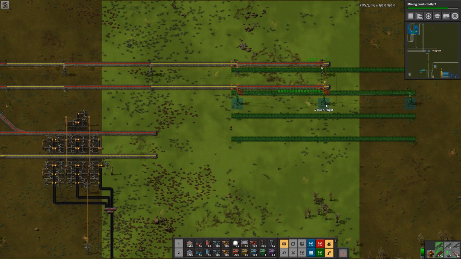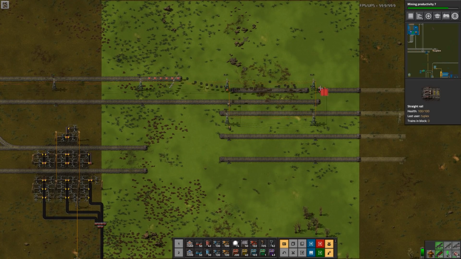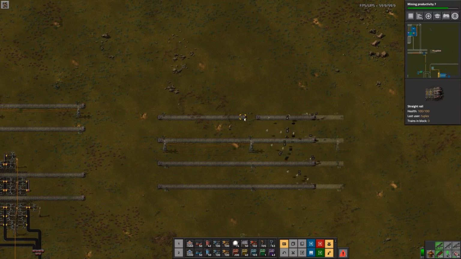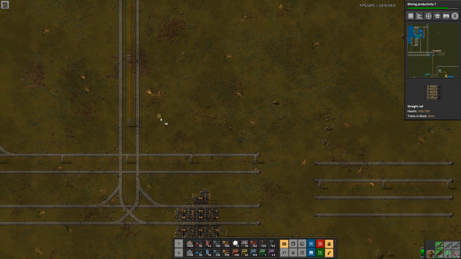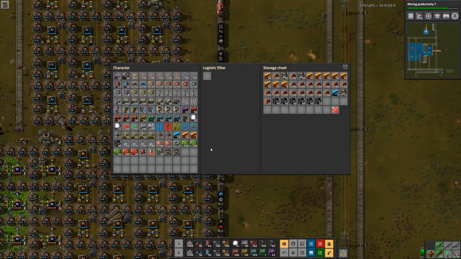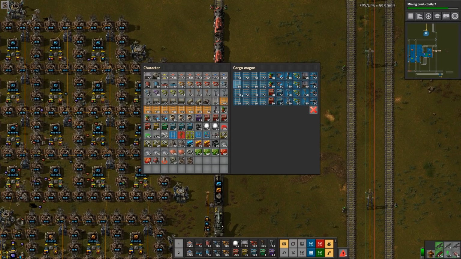Okay, so that way I can keep this aligned. And then what if we merge in like this? Okay. I need more rail. This is going to be tricky, and there's going to be a little bit of crisscrossing involved. I think I got plenty of signals. Oh, great. I got all this coal over here. I better add another storage chest. Where's my rail? It's up here. There we go. I'll just take half of it.